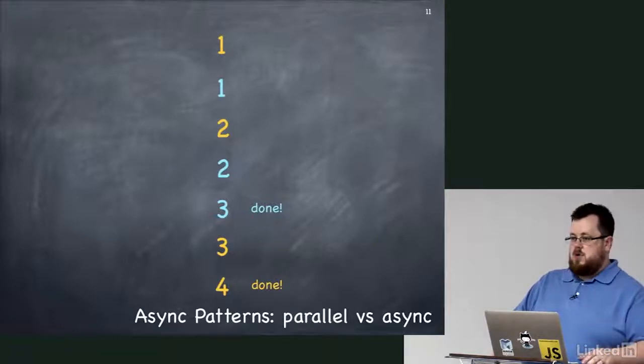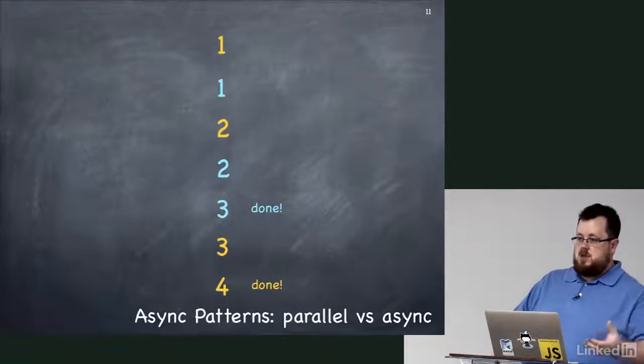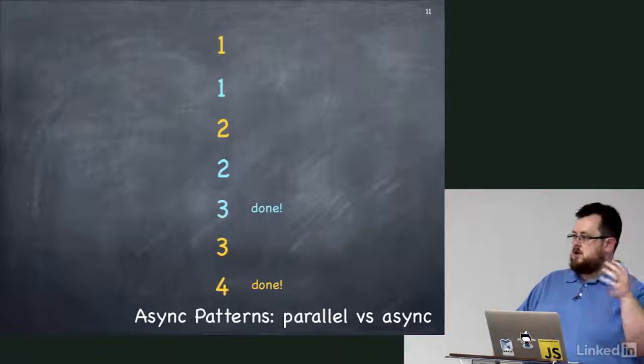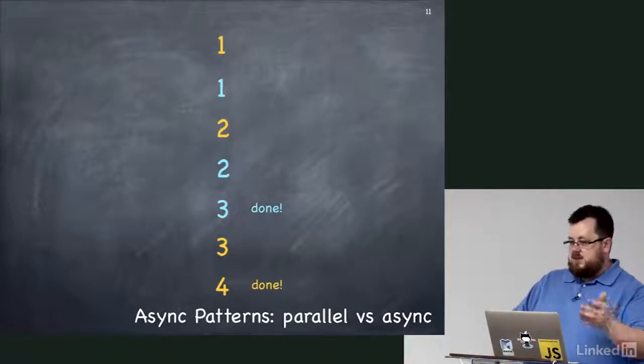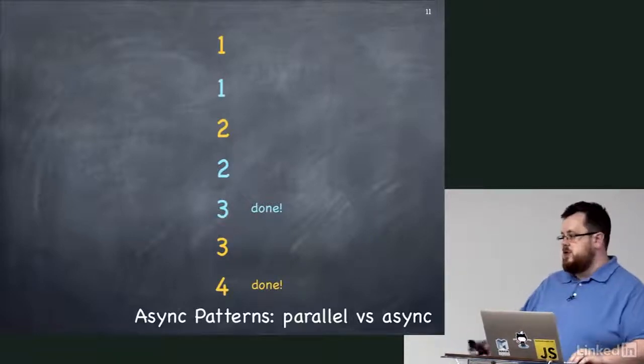Our modern JavaScript programs are falling all over themselves because we need these higher order patterns, and we're not disciplined enough to learn them and implement them. We just keep doing the same thing we've always done because it always worked, and it always worked, and it always worked. This is a call to arms to say the new baseline of competency as a JavaScript developer is to have a much more sophisticated, strategic, and tactical approach to your concurrency management, to your asynchronous programming.